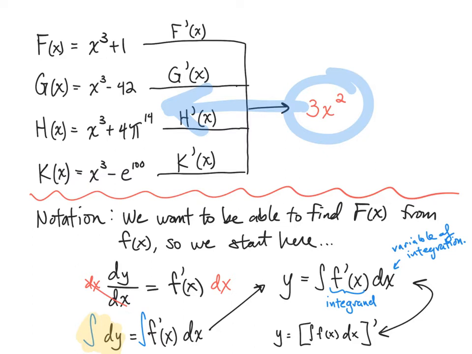It's kind of like if you square x and then square root it, or if you square root x and then square it, they're pretty much the same thing. Not exactly the same thing, but they're pretty much the same thing. At the end, you always end up with x. So something like this, the integral and the derivative are inverse operations and will undo each other.